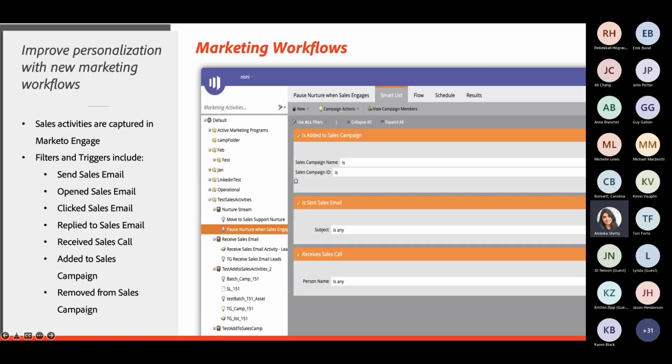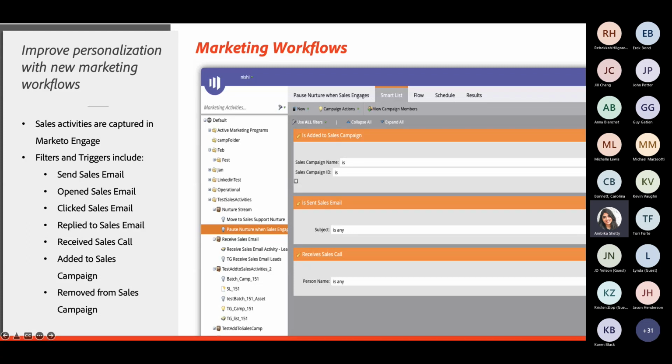Given that we have our Marketo power users on this call, I'm sure at this point you're wondering, hey, what happens to all this information? Is it going to be logged back in or whatnot? Every single one of these activities that are highlighted will be logged back into the lead record within the Marketo system.